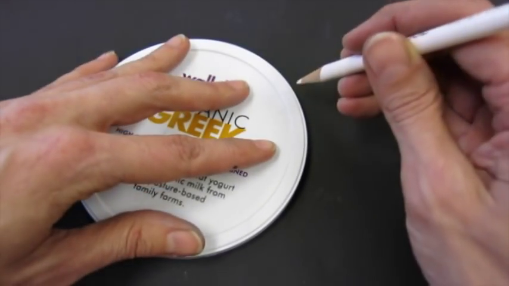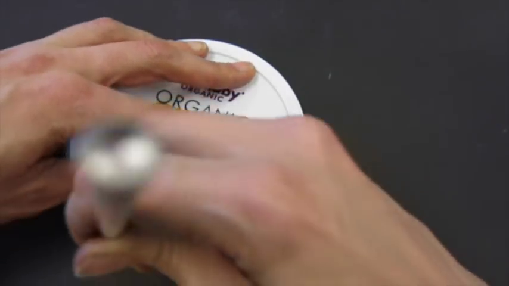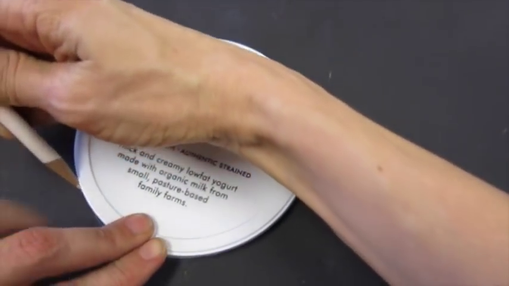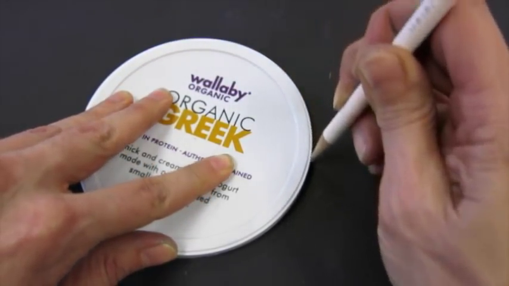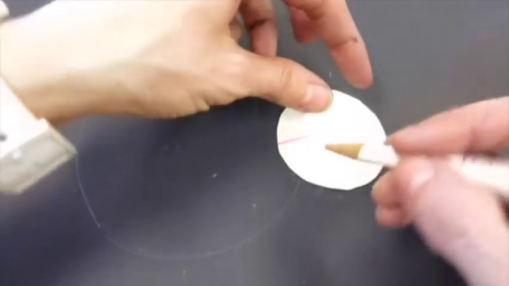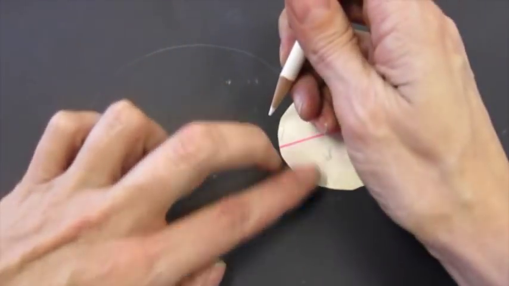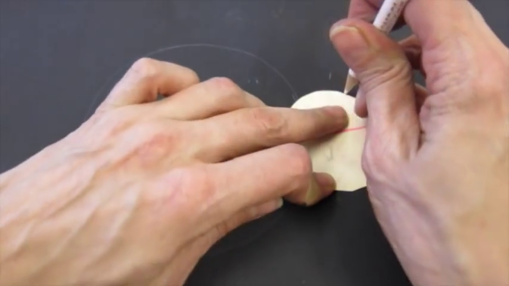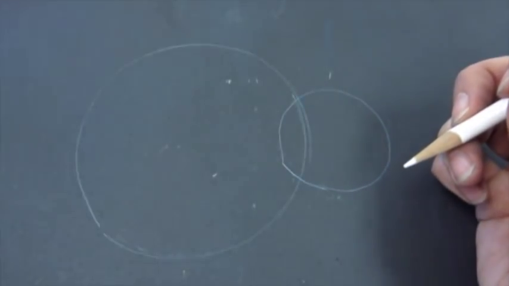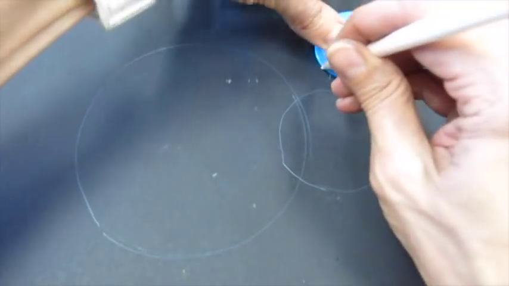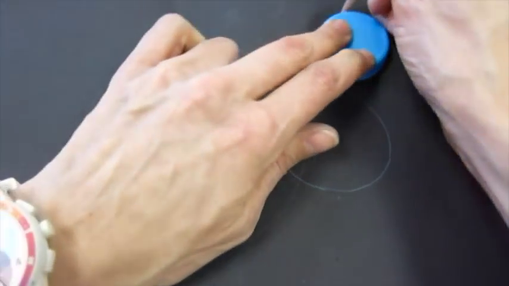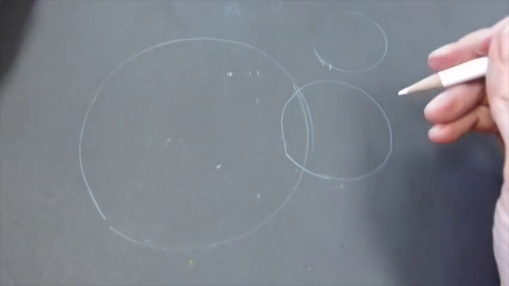Now, while that's drying, let's make some three-dimensional spheres that are going to be completely transparent. Those will be our bubbles. So what I'm going to do is just trace a bunch of circles for my bubbles. We were looking at bubbles and when we saw the bubbles, we noticed that some were different sizes. We noticed that they caught the reflections from the light and around the room. We also noticed that sometimes the bubbles overlapped each other or they were stuck together. And we saw that the bubbles were see-through or transparent. So let's start by using a white colored pencil and just tracing a bunch of bubbles.